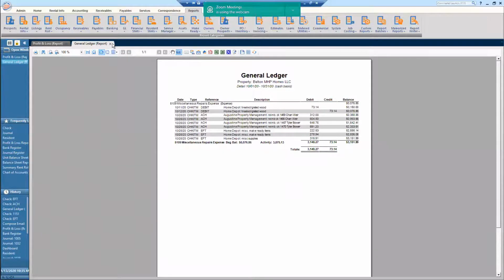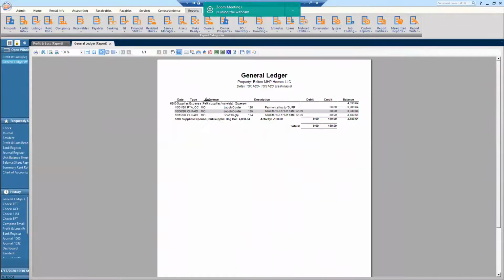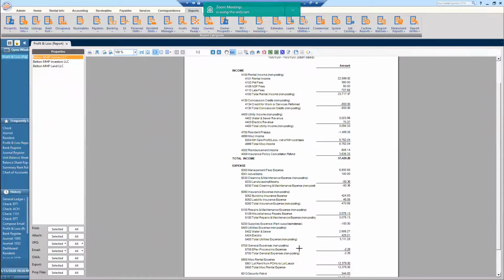So I always drill down on 5109. At some point you start to memorize all these. 5200, this is supplies. I typically review this one because sometimes stuff is miscoded and it should be office supplies. So these are payments we reimbursed from these guys. It's negative. I don't remember what that was, to be honest.